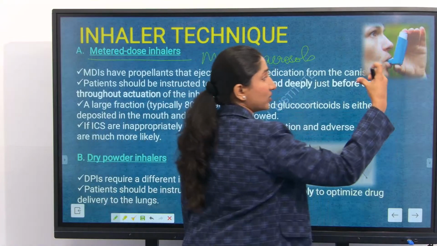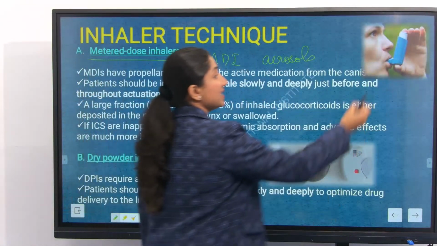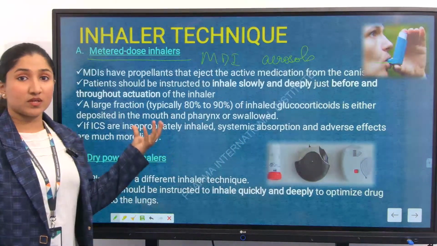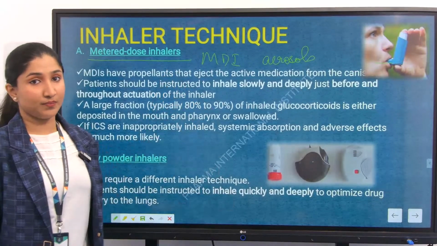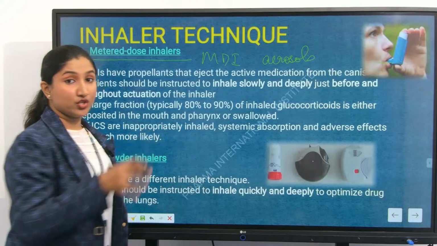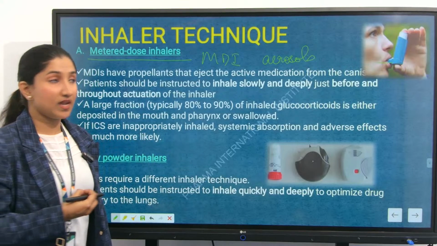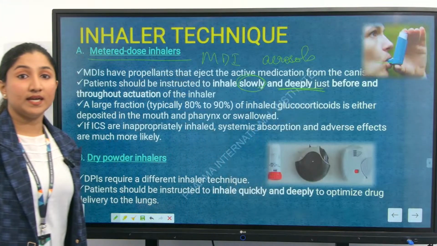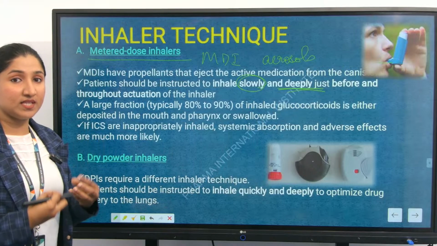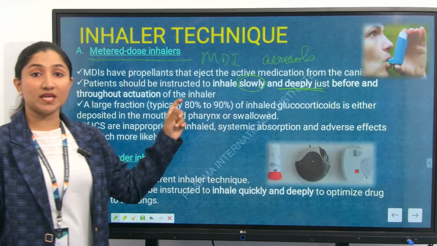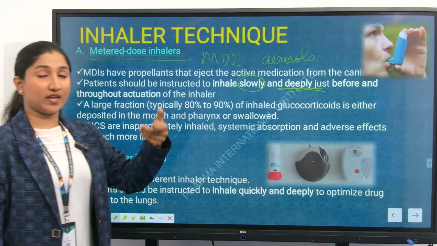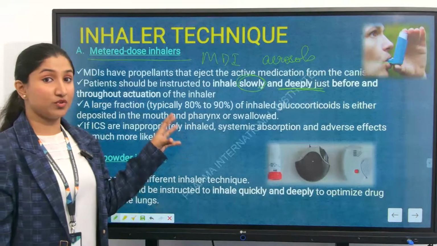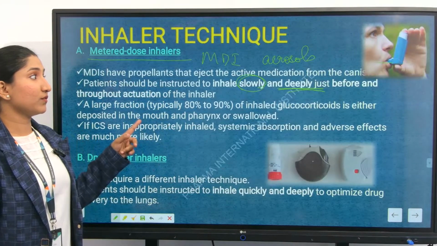So here you will be pressing with your hand, and the drug is going to be sprayed inside your mouth through the mouth portion. Then how to inhale when you're using these MDIs? The technique to ensure that the majority portion of the drug enters into your airway system is that you have to inhale slowly and deeply. You have to inhale deeply, hold it for a few seconds, and then exhale out. Slowly and deeply is the way, even before you press the canister for releasing the drug. Slowly and deeply is the way in which you have to use this metered dose inhaler, where the drug is in the form of aerosols.